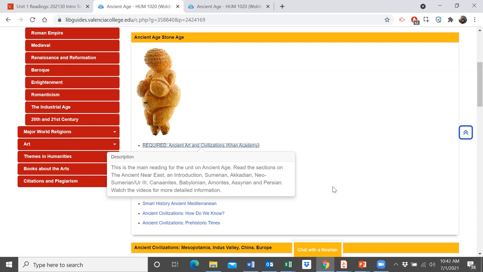They're not mandatory. So if you don't understand what you're reading and want to see the video version of it, you can click on that. Let's take a look at this one resource to see what it looks like. It will take you to an outside source.